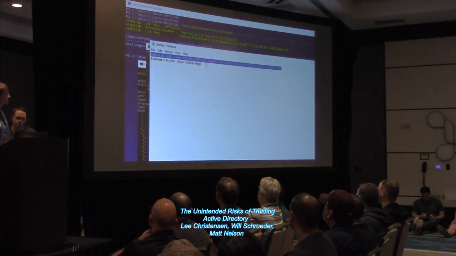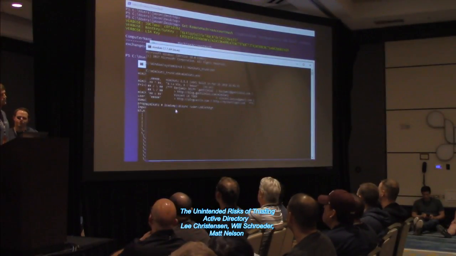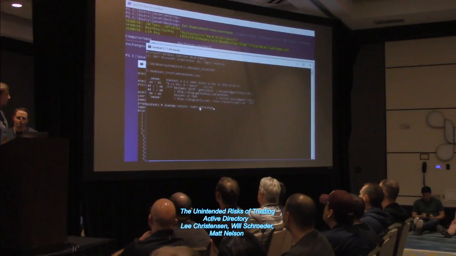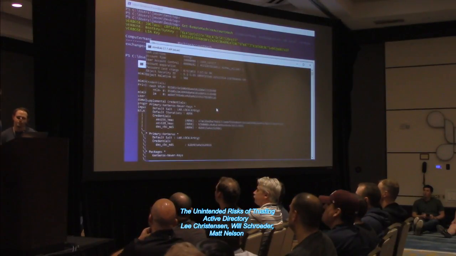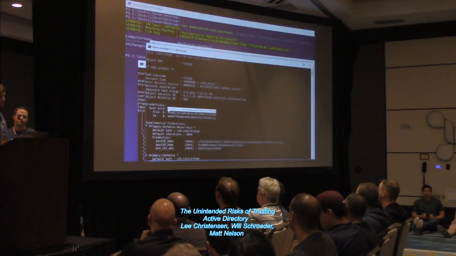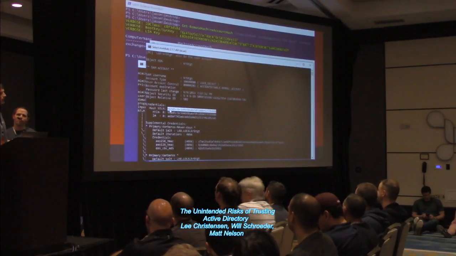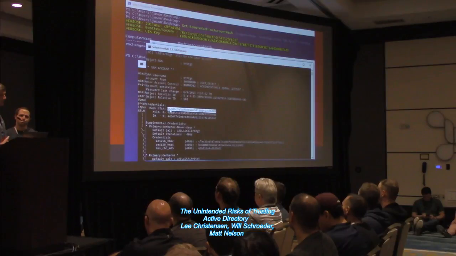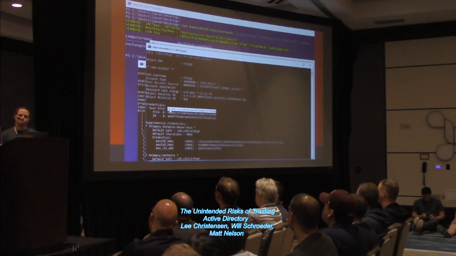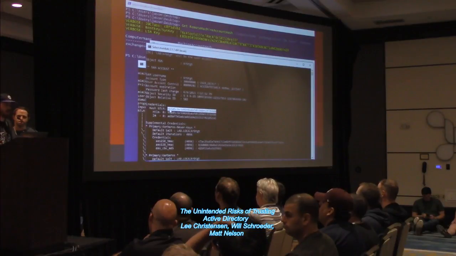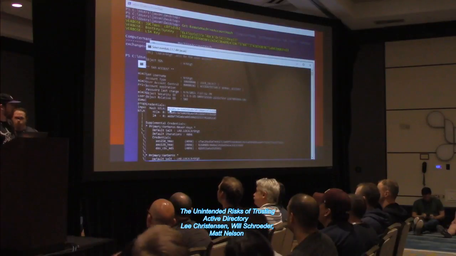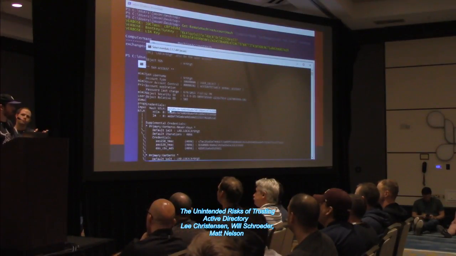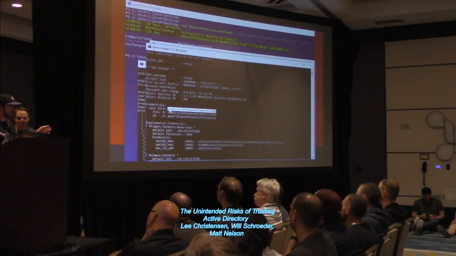In this case, since the Exchange Trusted Subsystem has a lot of control over those different objects, we can do something like DCSync. We can instantly grant ourselves DCSync rights, or whatever rights that Exchange server has. So here we've just pulled the krbtgt hash from the domain using the backdoor that we've installed, just by having access to that Exchange server. Cool. So kind of cool. You make one little backdoor to one system. There's no malware running. You can come back in and pop the entire domain at will forever, basically, unless someone found that backdoor in the registry on that one Exchange box and wiped everything out.